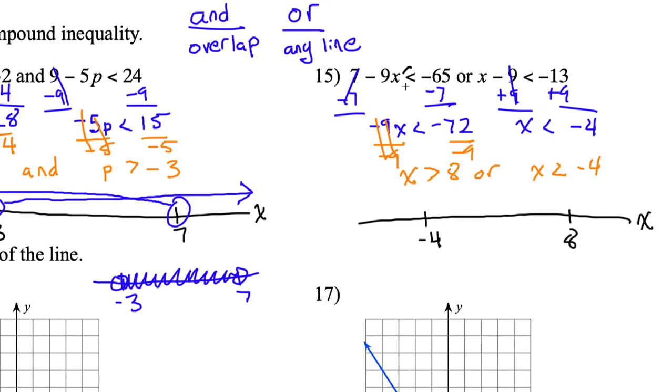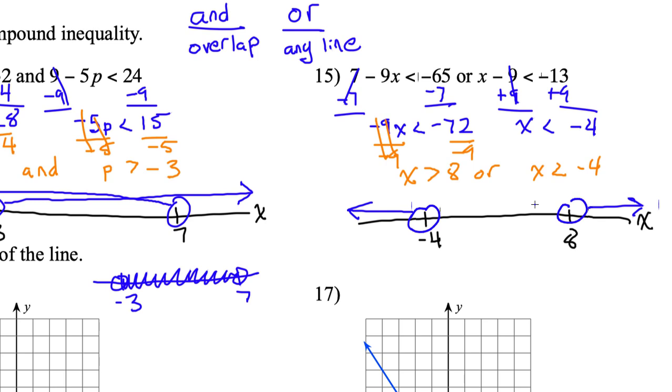Again, both of these are going to be open points because there's no equal to sign, so I'm going to have an open point at both of them. I guess I should change my color here. I'm going to say x is greater than 8, so to the right of 8. Or x is less than -4, to the left. And that's my graph that I'm looking for. Or is wherever there's at least one line. Well, there's at least one line right here, so that is already a solution. There's at least one line right there, that's already a solution. This is the solution. There's no additional step that I need to take.